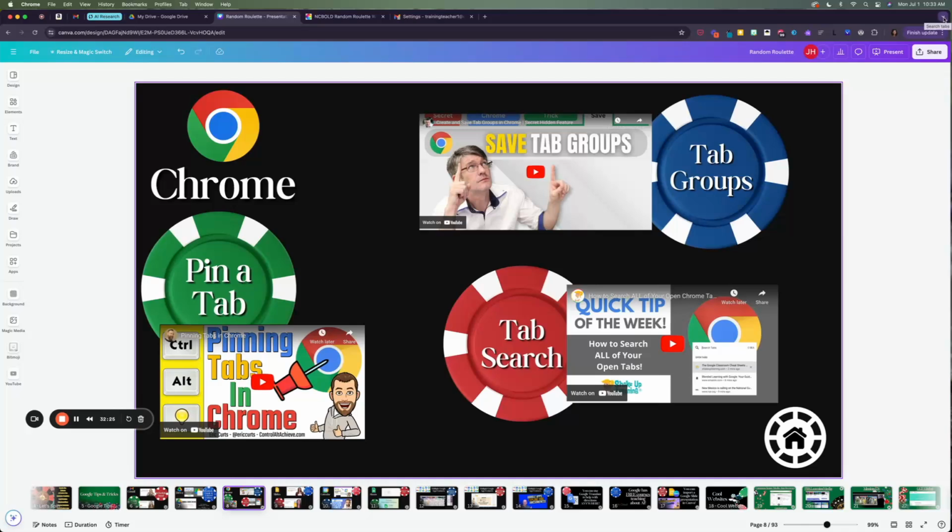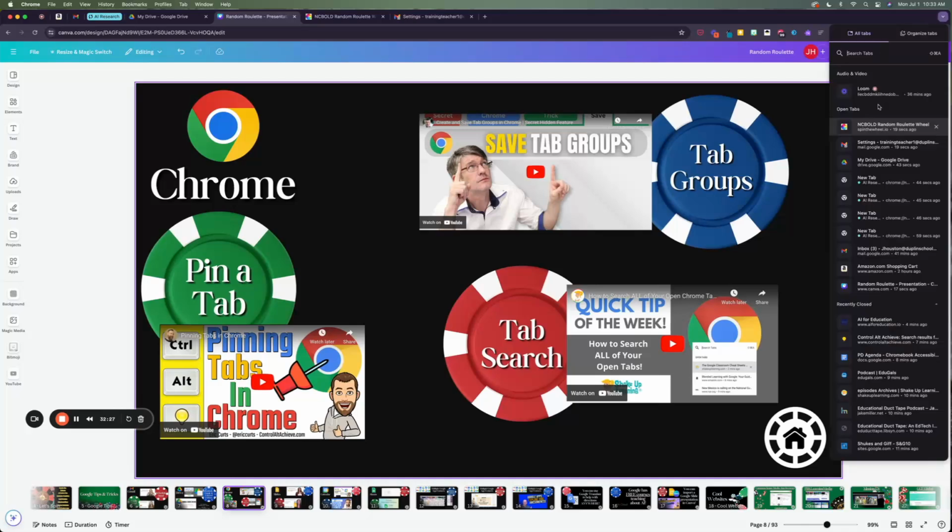And some of you may not know, but you click on that and it will show all your tabs you have open and all that you've recently closed. I always close something out and then I have to go back to history and all that. This is just a quick way to see what tabs you've just closed and go back to, or you can see what's open, and you can even go up here and search a tab.